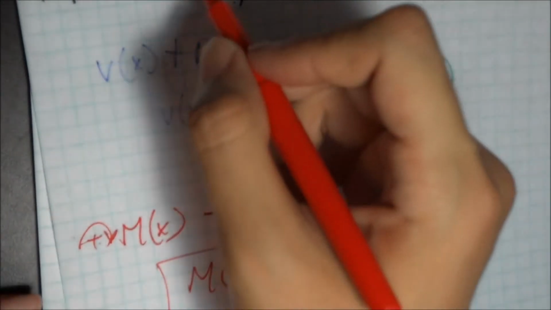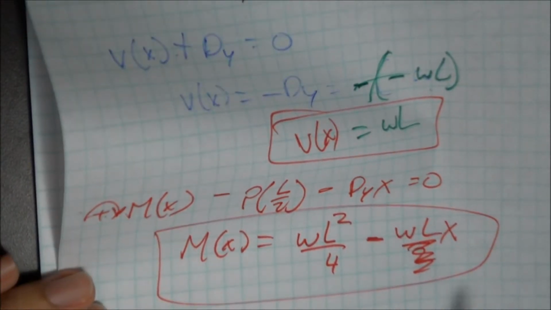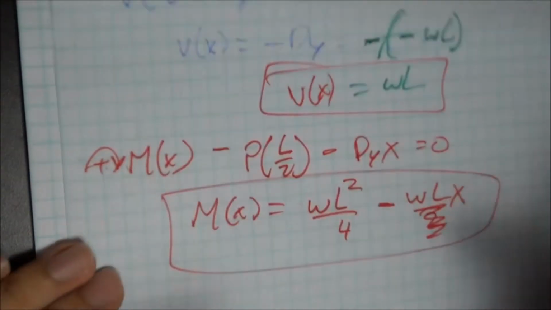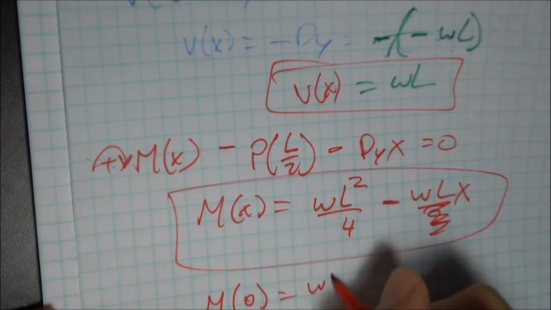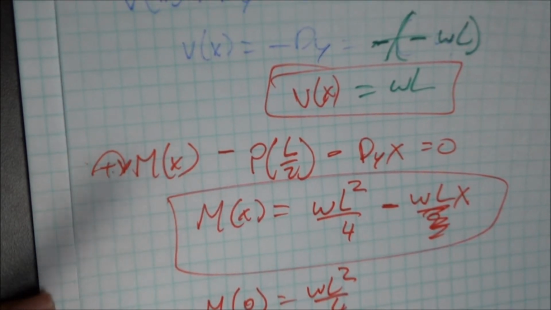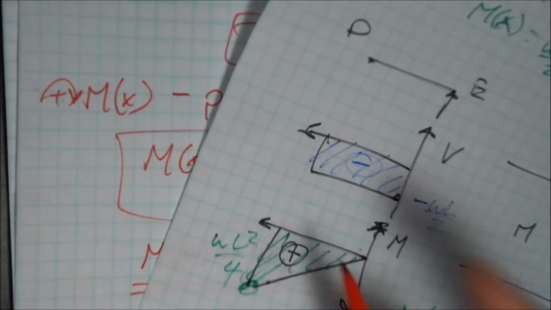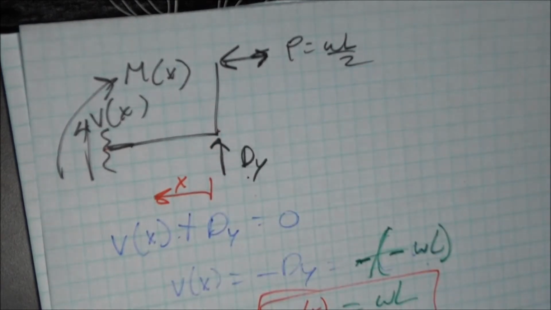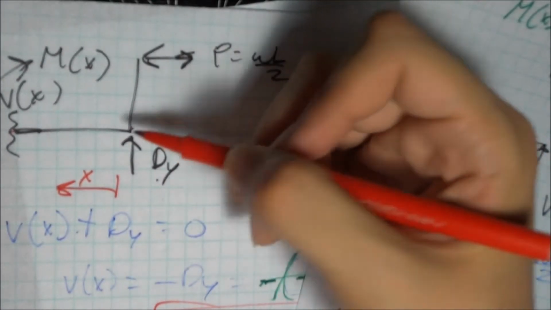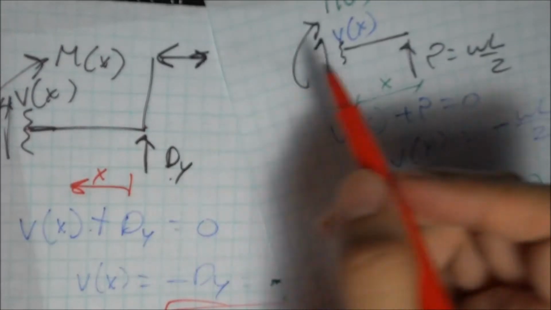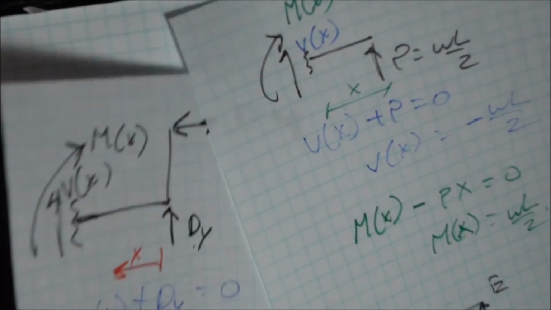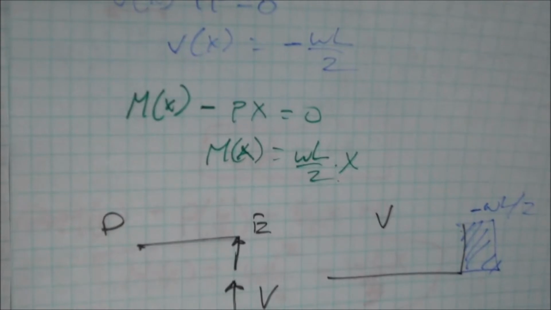Now, what is the value at x equals 0? X equals 0 is point D, when x is being measured from here. At x equals 0, I should get... What do you remember about this? This happens to be the same value we got here. So our moment diagram around a corner should be the same. It should be constant around the corner. Going from the top down, I got WL squared on 4. Going from here, looking at this point from this cut, I got WL squared on 4. That is what it means to be a fixed end. Your moment transfers across the joint.